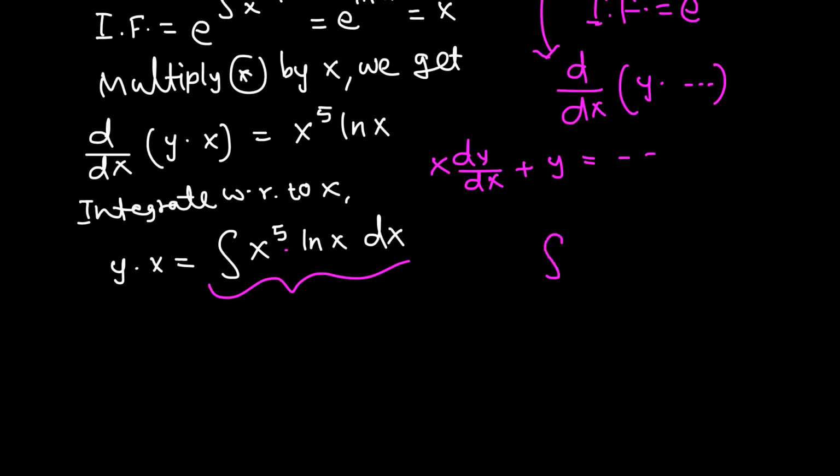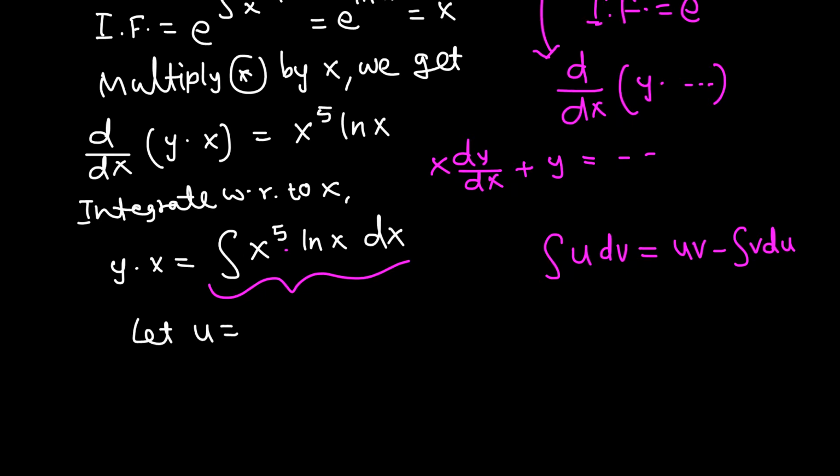Now we need to integrate this, and we have a product, so integration by parts. As we know, when we have u times dv, that is uv minus the integral of v du. Okay, so in this case, let u be either ln x or x to the 5th. Which one? You need to decide on that from calculus 2. And we know from calculus 2 that whenever there is a natural log, that becomes u.